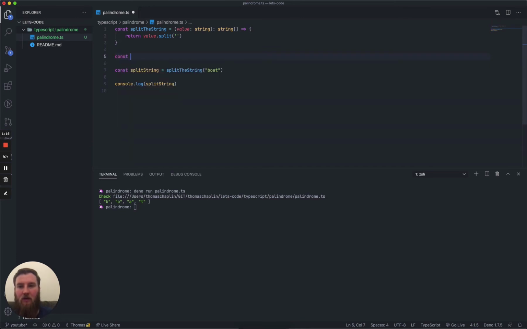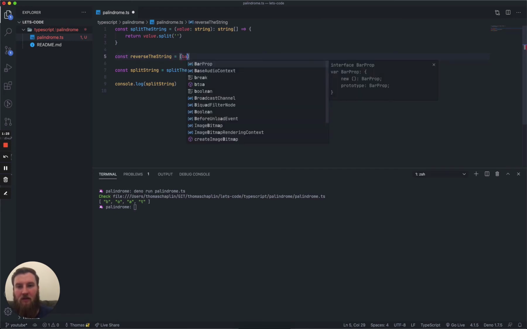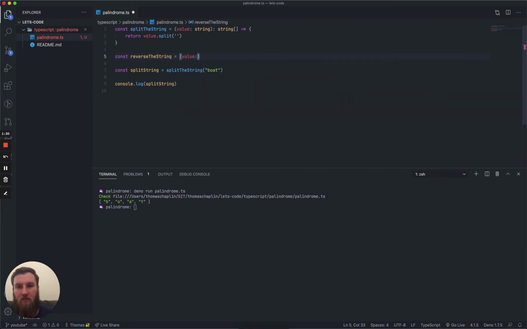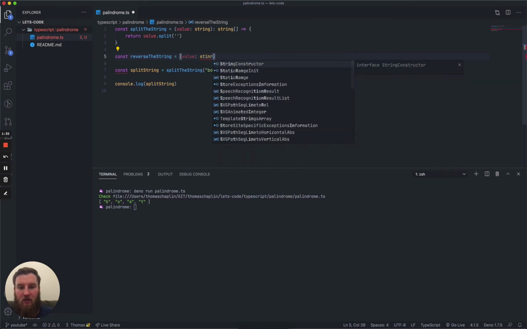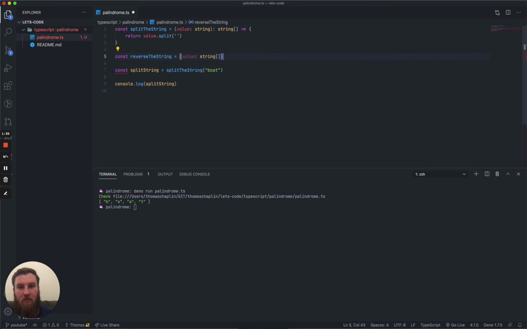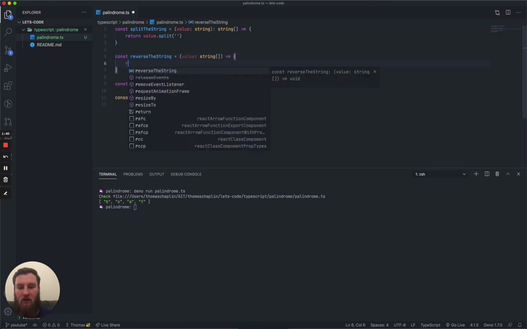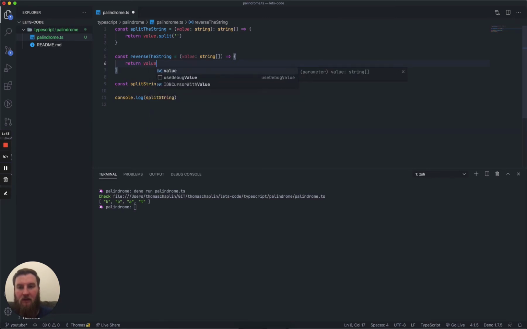So we're going to go const reverse the string, and this is going to take another value, but this time it's going to be a string array type, and we're going to return value dot reverse.